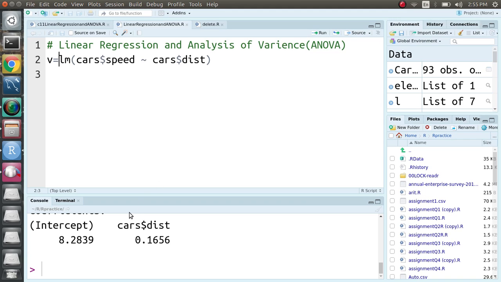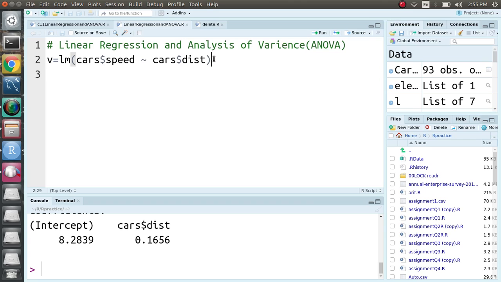I hope you understand simple linear regression. This method automatically calculates the proper coefficient values and adjusts them to the response variable.